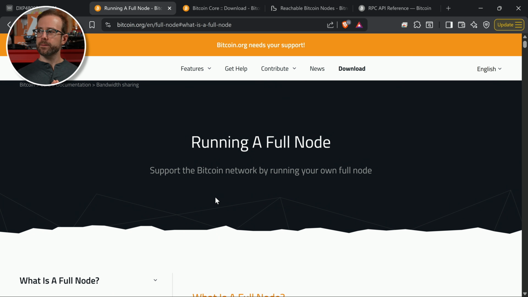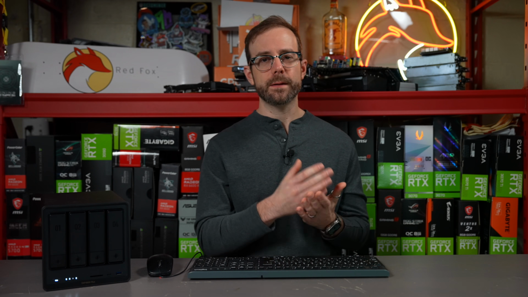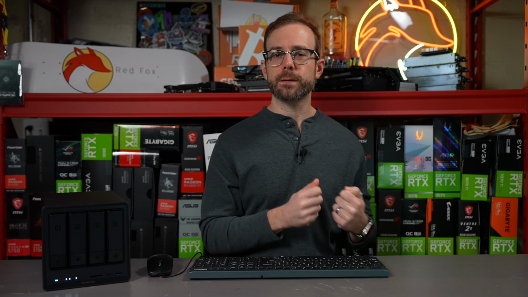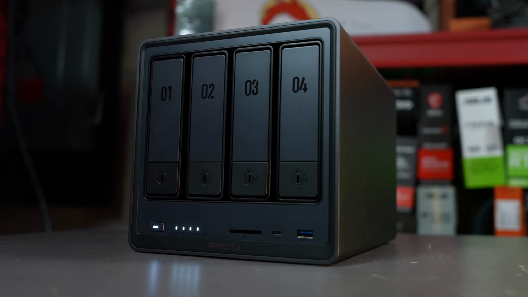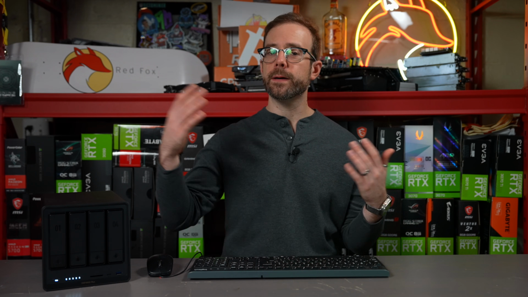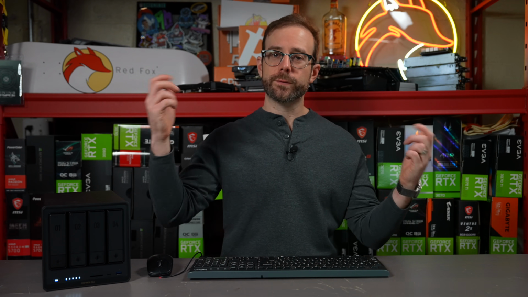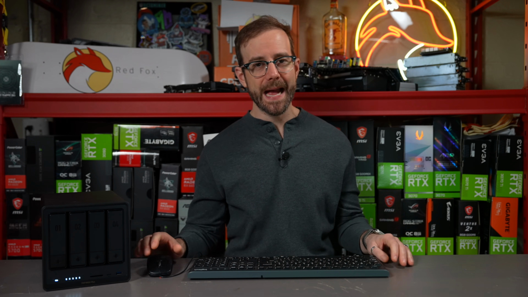Probably the biggest thing that you need is storage. Around 1 terabyte is best right now with the continuing growth of the blockchain, because remember, you've got to save an entire copy of the blockchain to host a true Bitcoin node. Other than that, a couple gigs of RAM. I mean, you could run this on a Raspberry Pi if you wanted to. And then after that, really, it's just making sure you've got enough bandwidth to share the blockchain with all the other nodes that connect to you across the network. And that initial first download of the entire blockchain can take quite a bit. So if you've got any kind of caps on your bandwidth from your ISP, that might be something to take into consideration here.